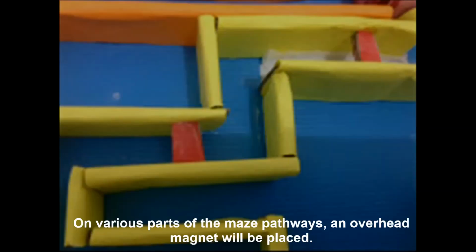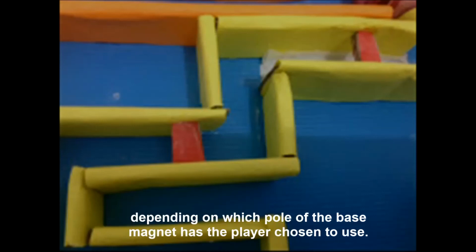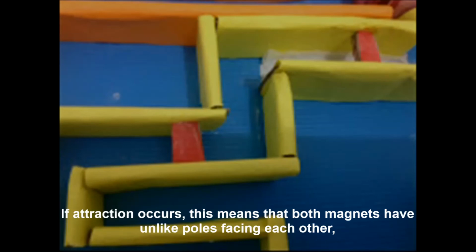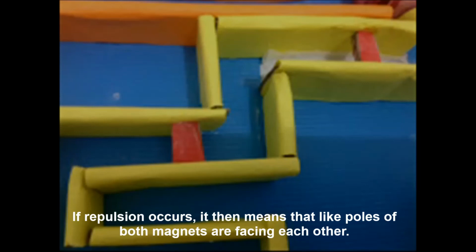On various parts of the maze pathway, an overhead magnet will be placed. This overhead magnet will either attract or repel the avatar below it, depending on which pole of the base magnet the player has chosen to use. If attraction occurs, this means that both magnets have unlike poles facing each other, or the avatar is the paperclip, and the avatar is trapped. If repulsion occurs, it then means that like poles of both magnets are facing each other.